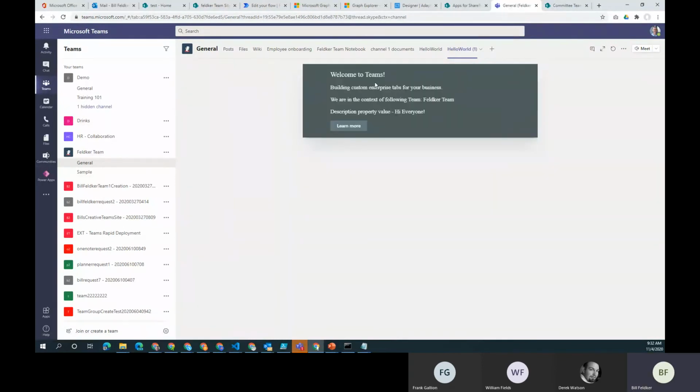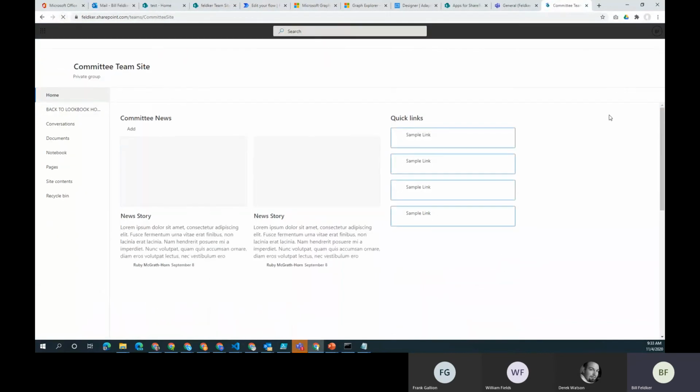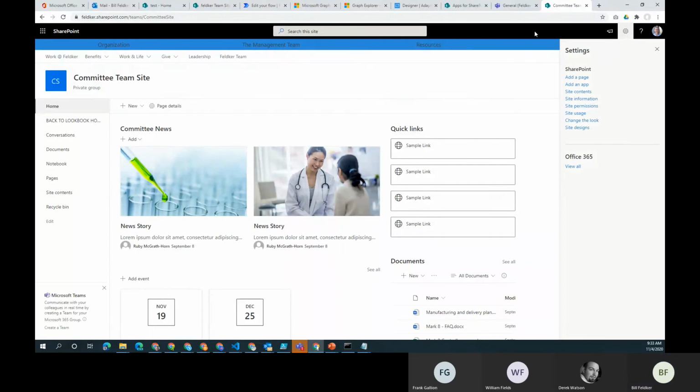So now in the Hello World, it's welcome to Teams. Remember, I made those changes to the code that said whether it was a Teams or whether it was SharePoint. So here is my solution that I deployed here. But just to prove out that this actually works pretty much anywhere you want to go, I'm going to refresh my site that I'm working in. And I only do that to make sure that I'm not logged out and I have issues there. I'm going to edit the page.